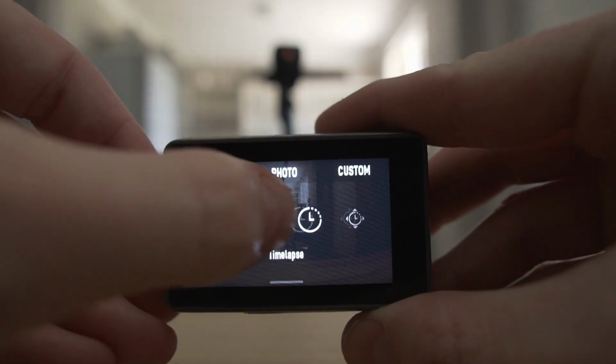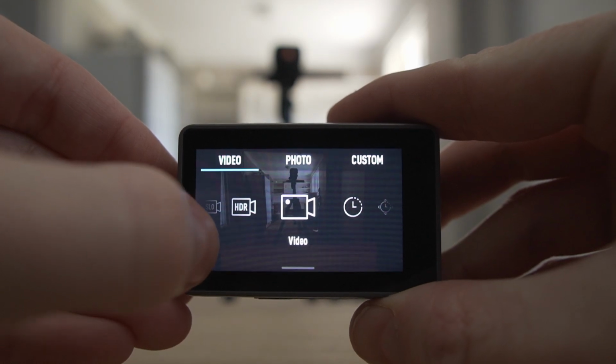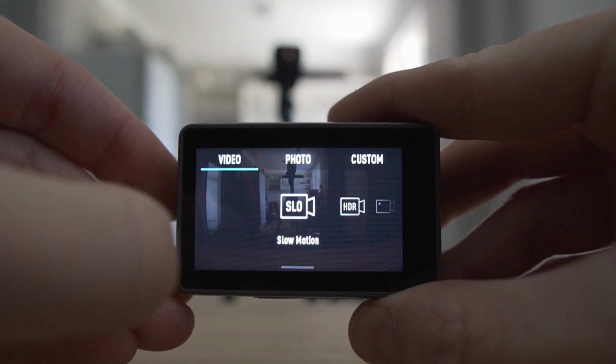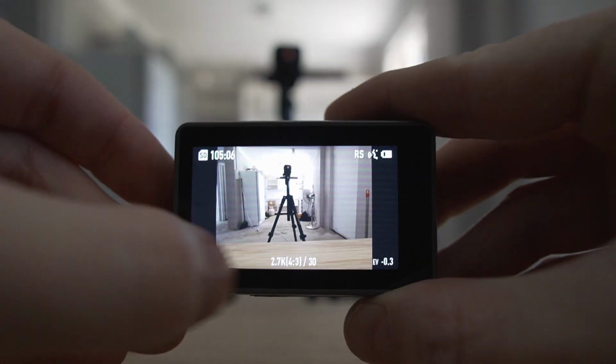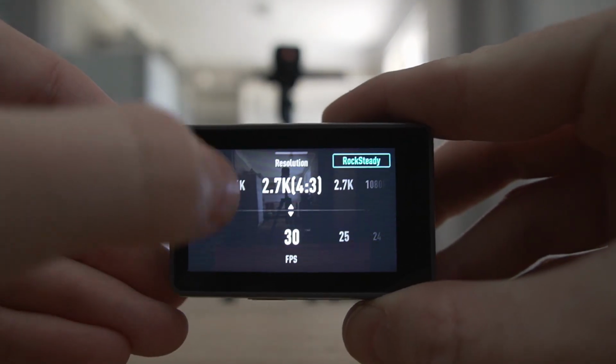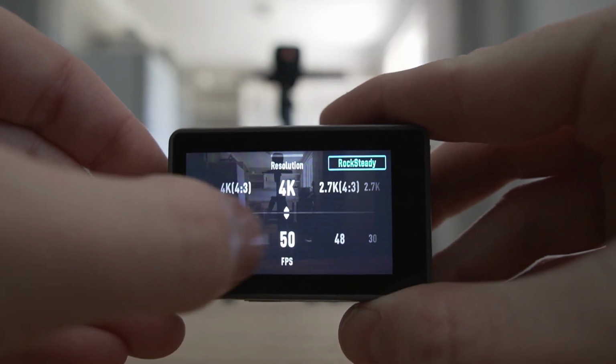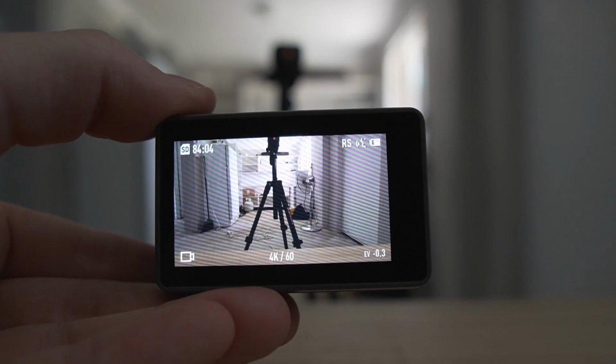The Osmo Action has a really nice interface, and you can see it's got really nice icons on the screen. You've got your HDR, your slow motion, and you can save custom recording settings. If you swipe from the bottom up, you'll see all your resolutions and your frames per second, which in 4K you can see goes all the way up to 60 FPS, just like the Osmo Pocket.